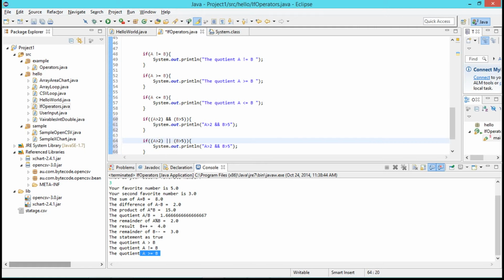Okay, so now what could happen is, let's say that A is 1, so A is greater than 2 is going to be false. B is greater than 5, let's see, B is 6, that's going to be true. So both of those get evaluated first. Then finally we say false or true. Remember, with an OR, only one has to be true, so that ends up being true.